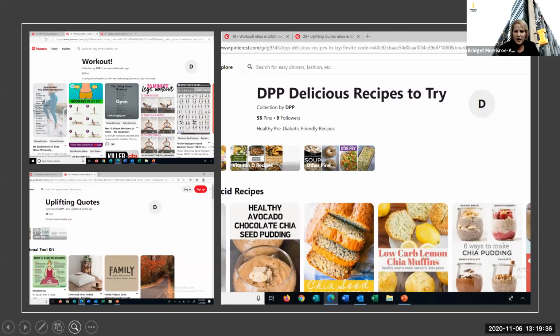I also know, not in our state, but some other states have used Facebook and have developed Facebook pages where their groups can get together and share information and resources. I see a chat, someone asked, can all participants pin to the board? Yes, they can. However, I will note that there is an approval, so they can pin to the board, but then the healthy lifestyle coach decides whether that can go up onto the board or not.